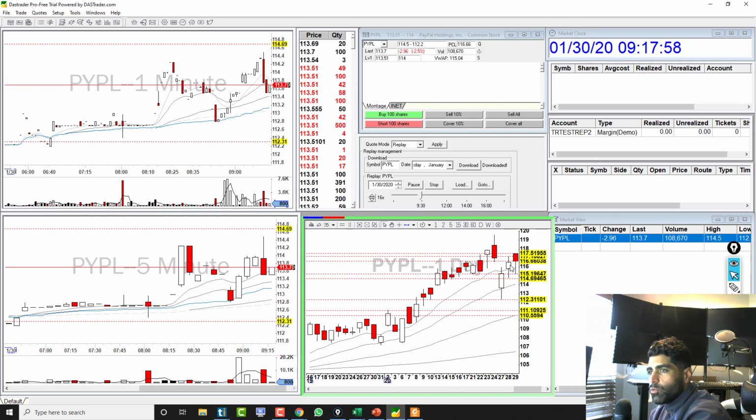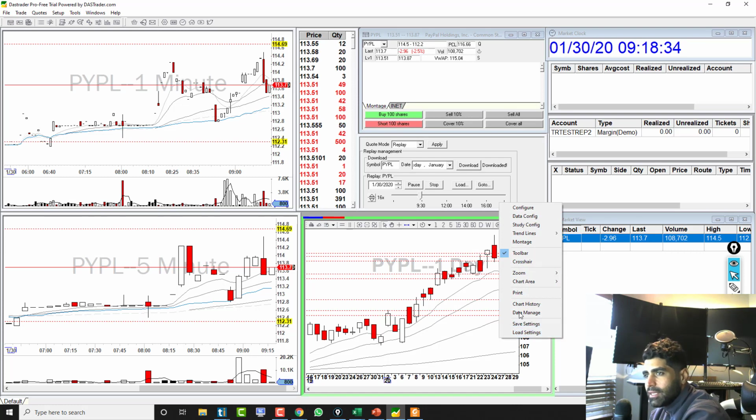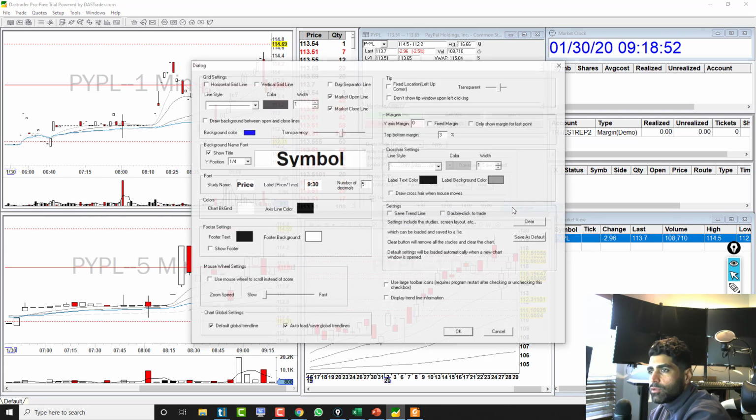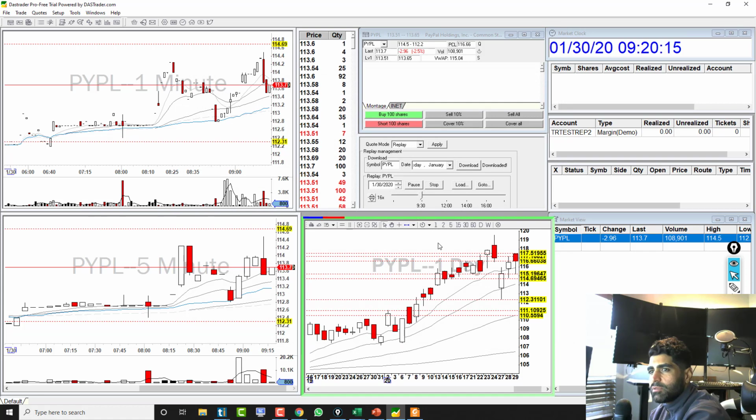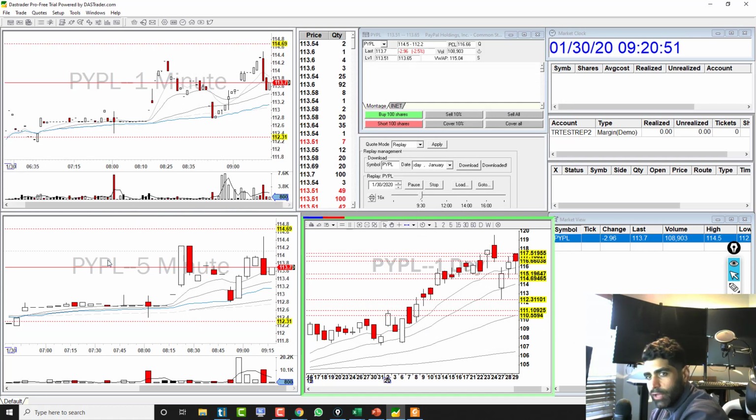I wish there was a way that this doesn't jump in, it just stays here. But it seems that it automatically just moves. If you could stop it somehow so that it doesn't move, that would have been nice. Oh, actually, is it this one? I don't know. Yeah, this just keeps moving. Anyways, so now you're getting ready for that.